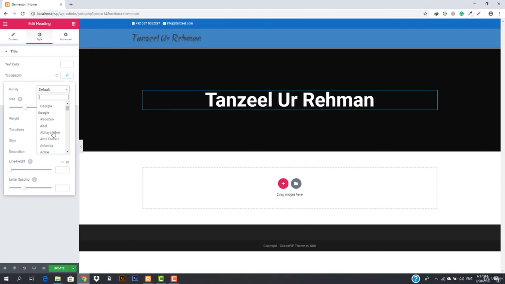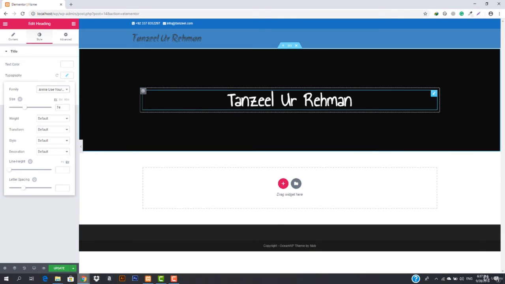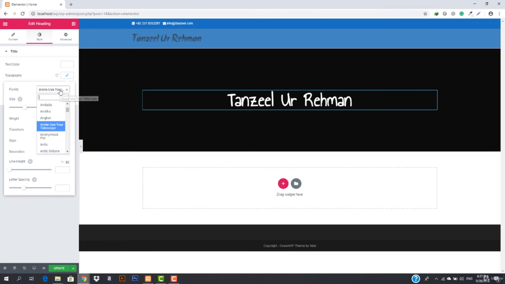Then I want to work with the font family. The font can be anything that you like. It totally depends which font you like and which font you want to choose. So you can select any font, and your font is going to be changed accordingly. You can also choose the Telescope font, which is right here, that I just like. I don't know why. Or you can just choose anything.